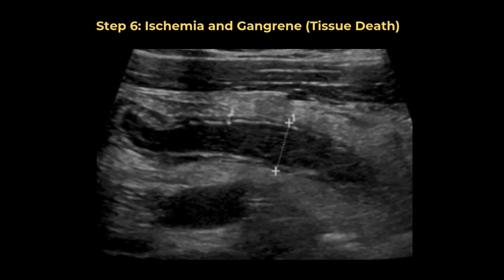On ultrasound, the most reliable sign of gangrene is loss of mural stratification. Normally, you can see 5 distinct gut wall layers. In gangrene, these layers disappear. The wall looks fuzzy, uniformly dark, or poorly defined. This happens because the normal structure of the wall is destroyed by necrosis. The bright submucosal layer, often called the safety line, is no longer visible. When this line is gone, rupture is very close.